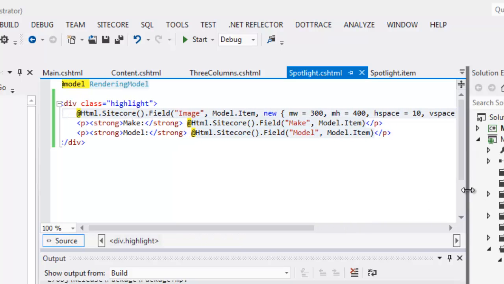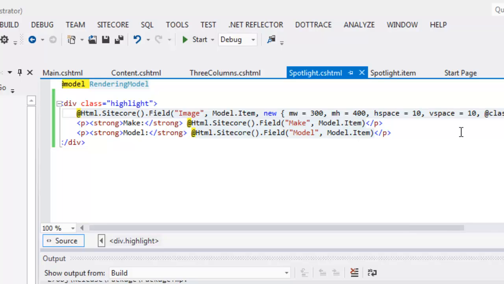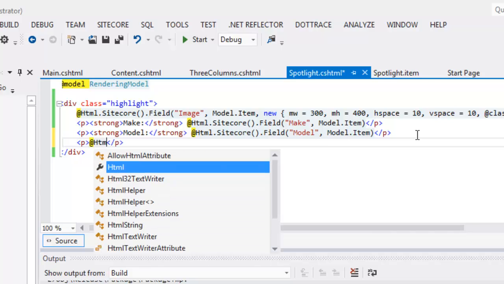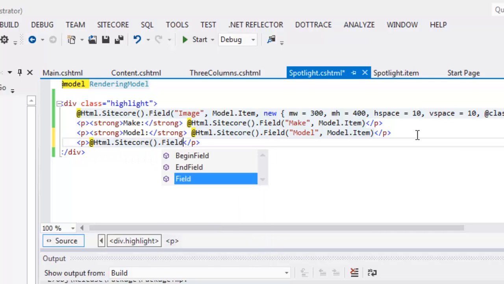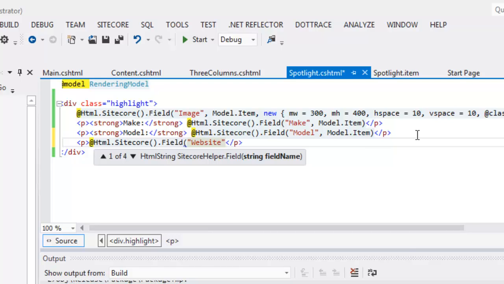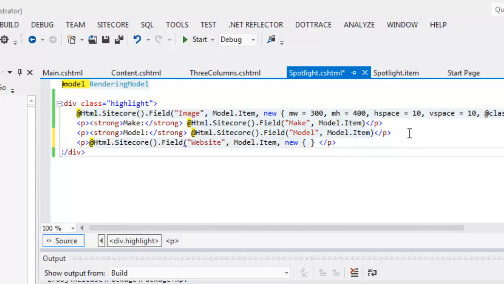Now, the same kind of thing applies to a link. We are again using the Sitecore field helper. There is a website field, which is a general link. But into this, we could pass something like text. So if you want to use the same text everywhere, which isn't advised, you can pass in text like that, and Sitecore will know that because you specify text, rather than using the link description in the anchor's text, it's going to put in this.